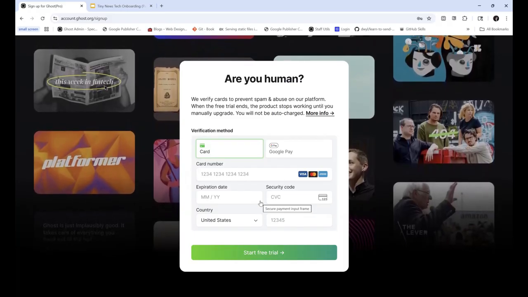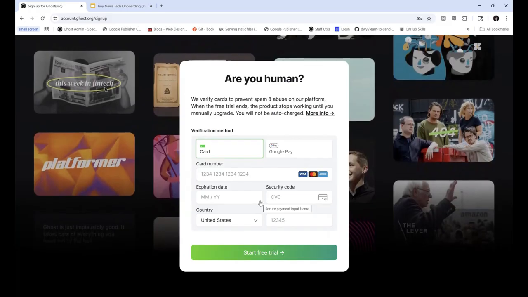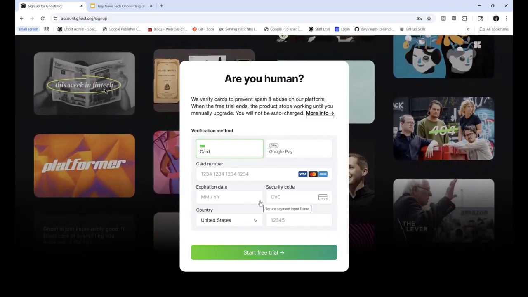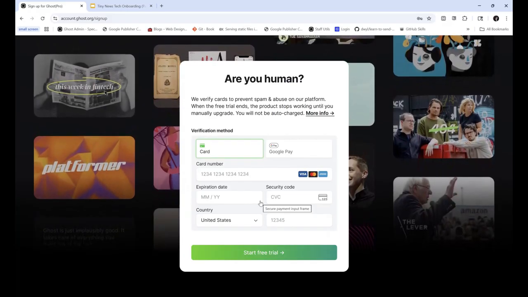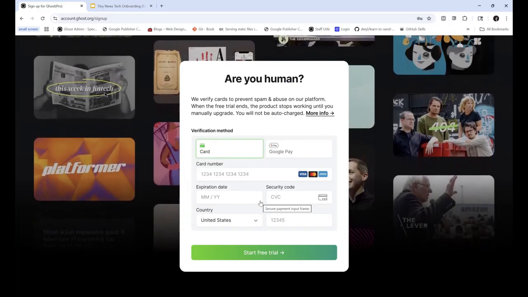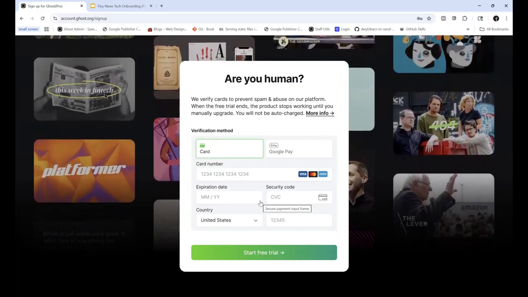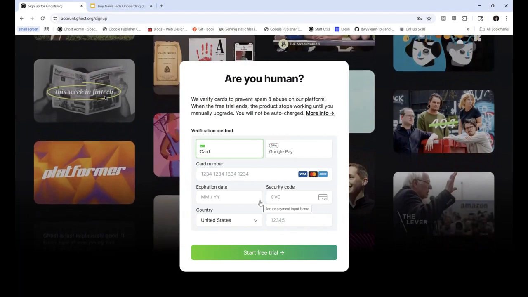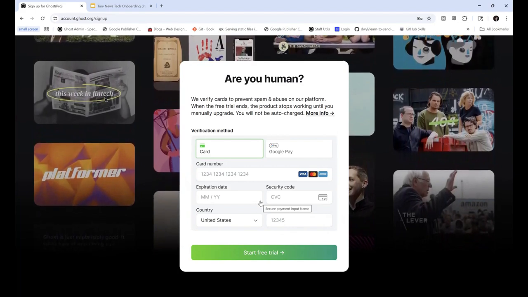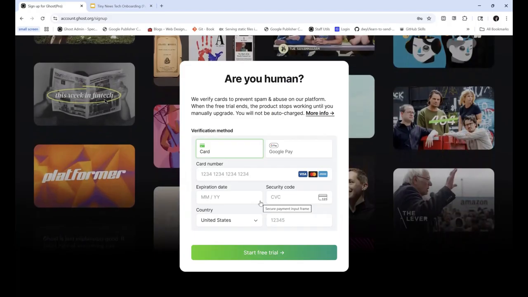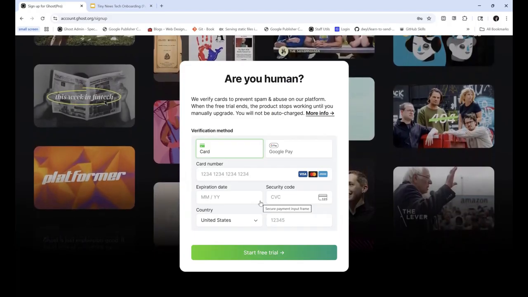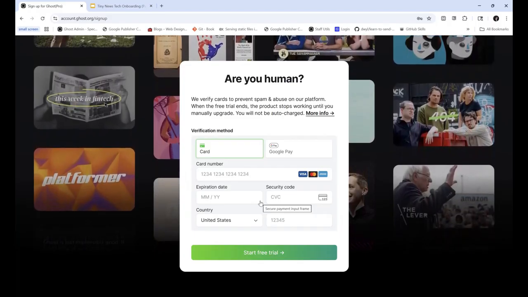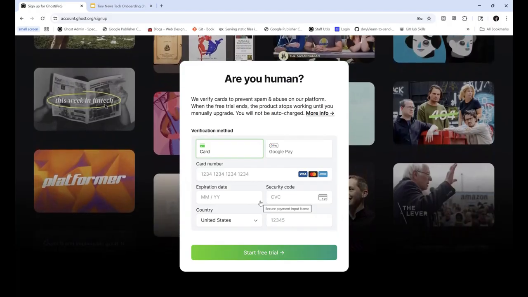that does not auto charge at the end. So even if you're not a Tiny News member, it's totally okay to put your credit card in here. Nobody will bill you at the end of it unless you click to select a plan. In the case of our Tiny News publishers, what's actually going to happen is they're not going to bill you because we're going to put you onto our Tiny News plan, which does not bill you each month.